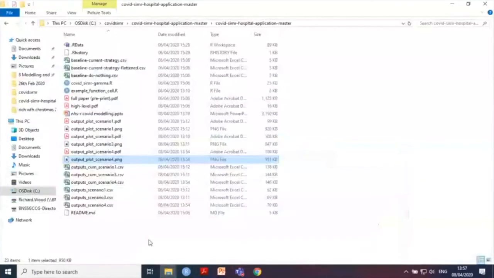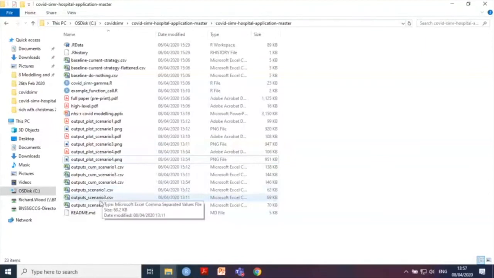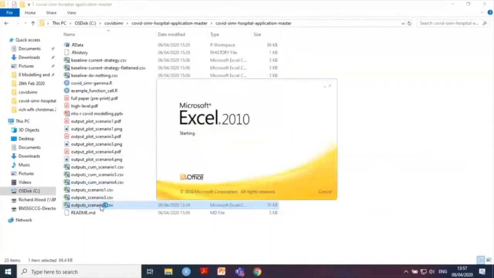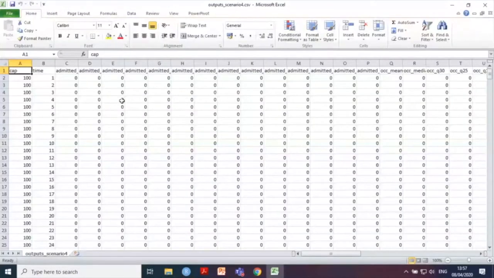The output, the CSVs, there's cumulative measures and just the raw per day measures, and you can reconstruct the figures from these outputs actually. This is the table of information that is used to construct those figures, but it provides all of the various fields in terms of the different quantiles on the numbers admitted, the occupied beds, and so on.